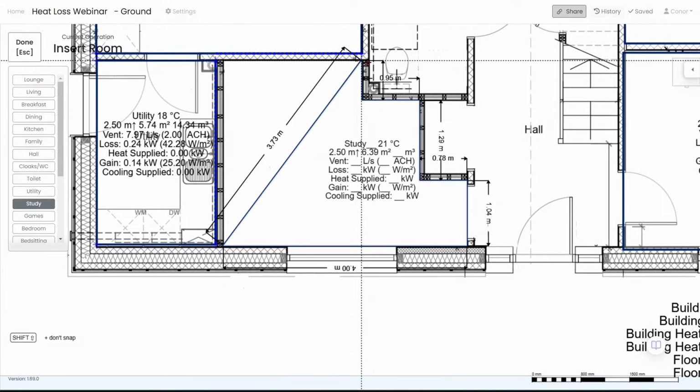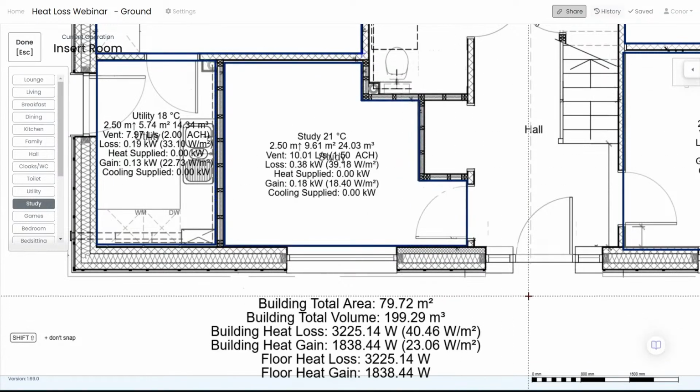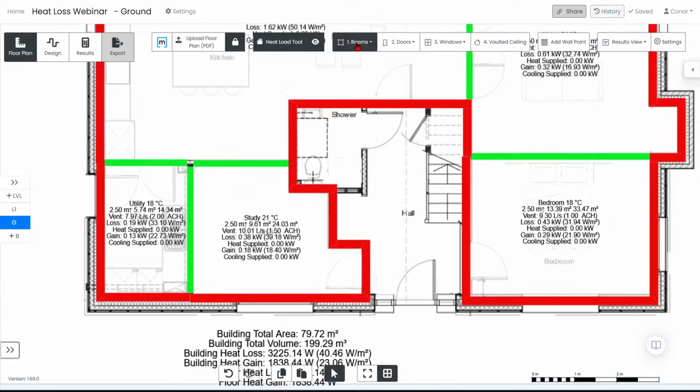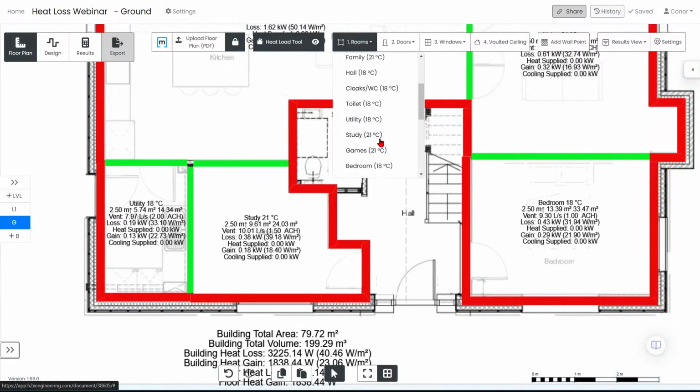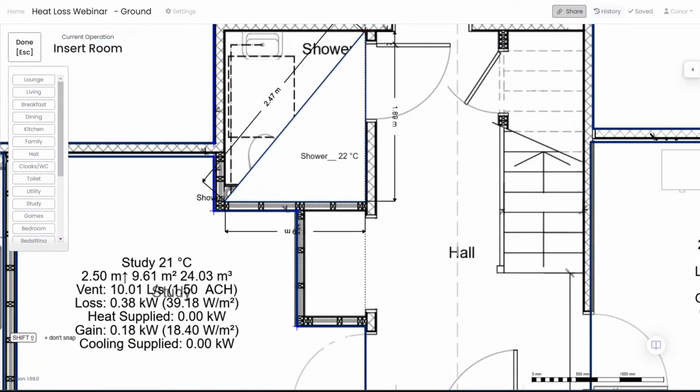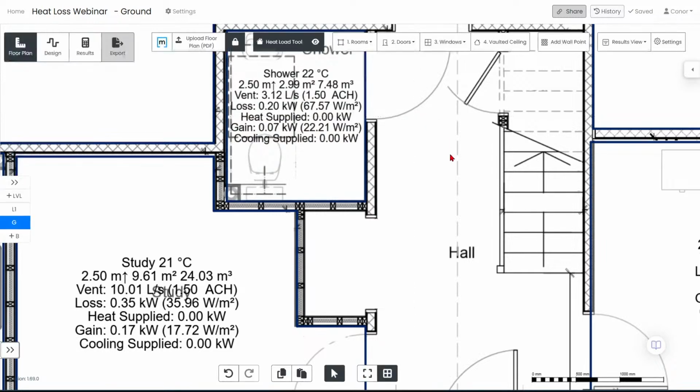You will notice at this point a couple of blue lines have formed, which means as soon as I do this next click, the study will autofill. But again, if you needed to refine, you can hover over and grab any vertex point at any one time. If I just finish this off with this shower. So again, that one auto-filled.